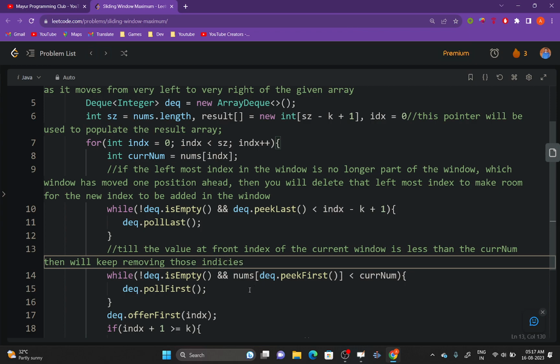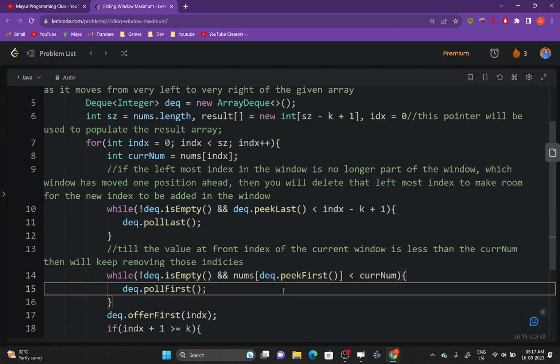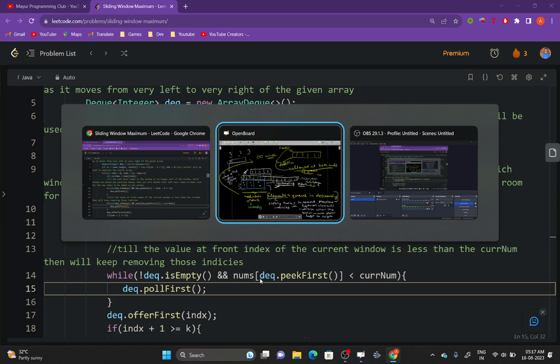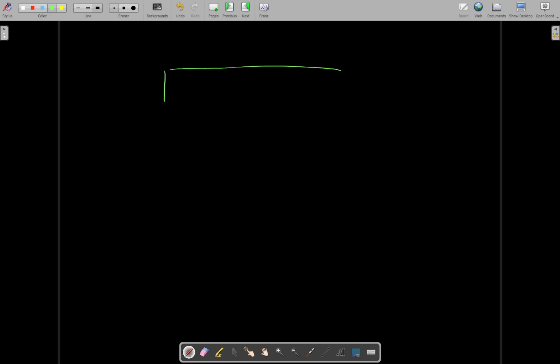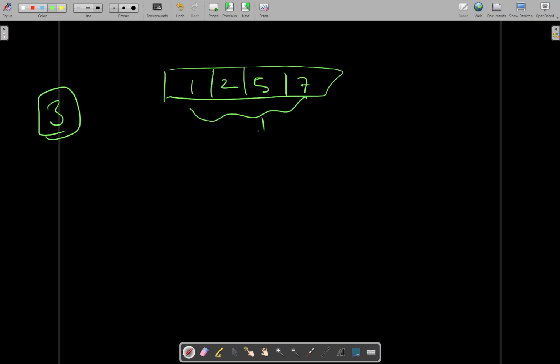So essentially what you will do is, let's say your current window is like this, and the current window size was 4, let's say. So this is the window size allowed, and you were to add 3 in this window. So naturally this will be moving out.